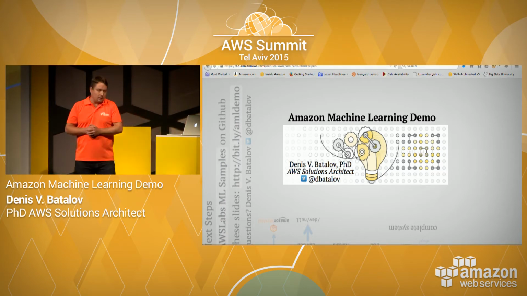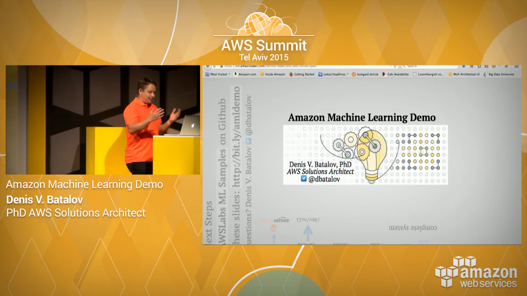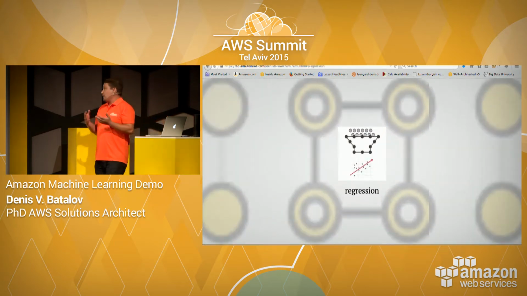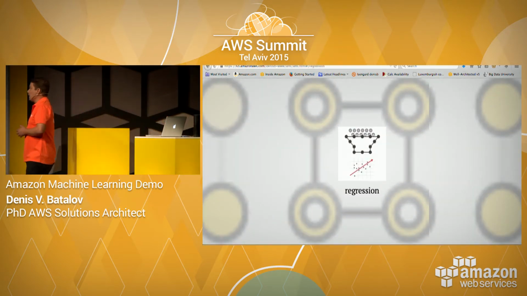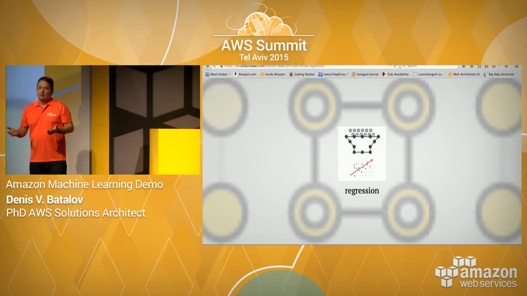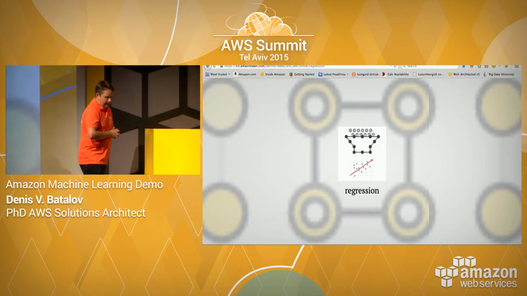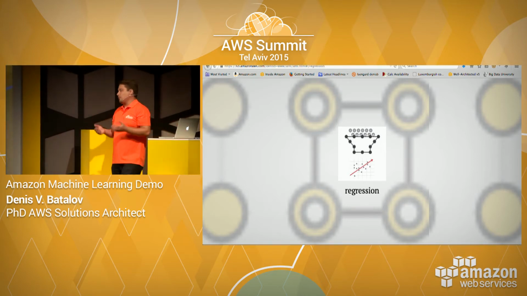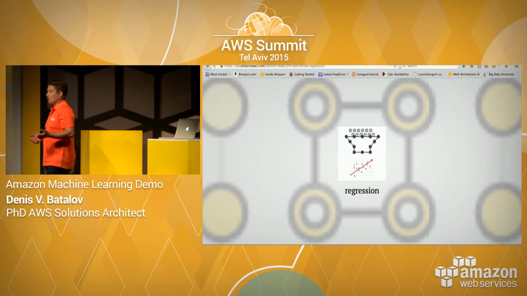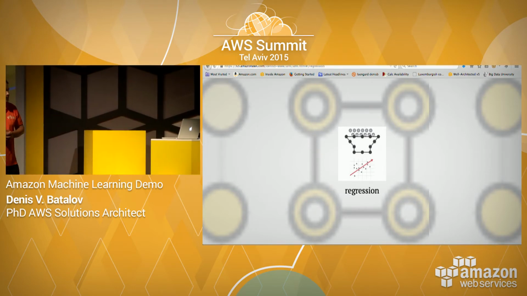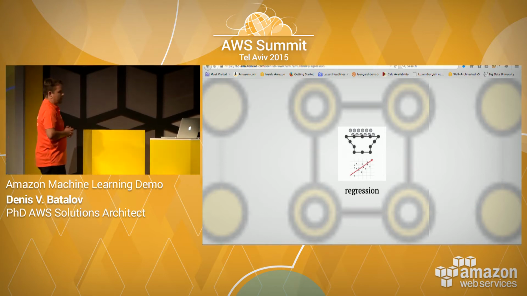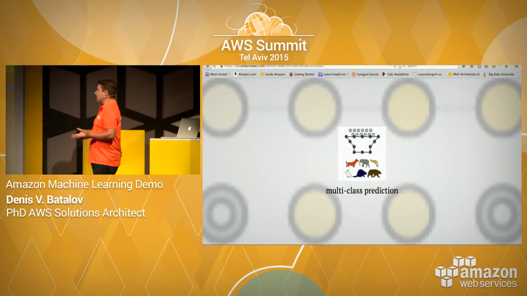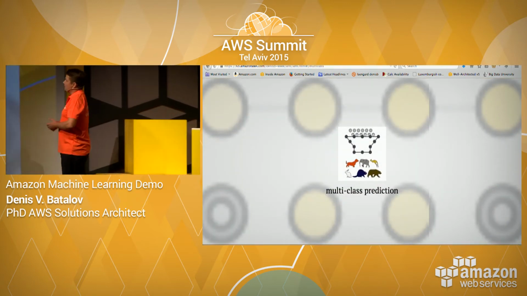How can we do this? Well, let's look at the machine learning service just to give you a quick overview of what it actually does. It allows you to solve three typical machine learning problems. Problem one is regression, right? I give you a new data point, and you can return back some value. For instance, how much is this house going to sell for? Or how many of this product do I need to buy for my inventory? Clear.